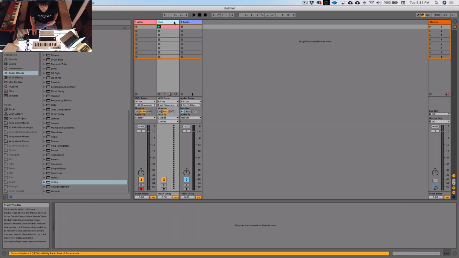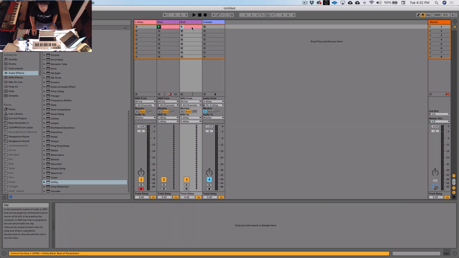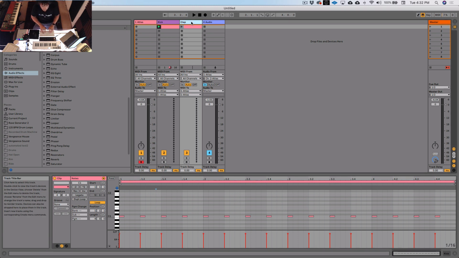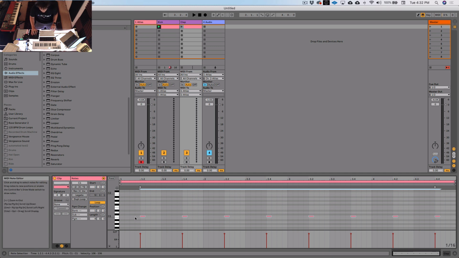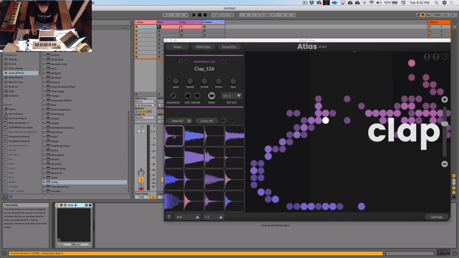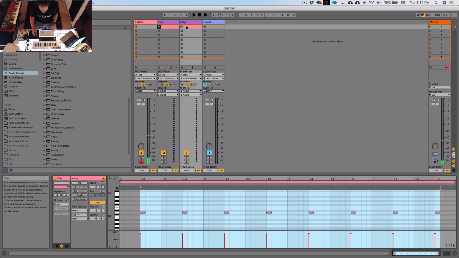So duplicate that MIDI channel. We'll rename it clap. Cool. Just get rid of these. Don't need to hear that. Okay, that's the clap. So I think clap is the one, turn it back on again. Yeah, and I think we put the other clap on C2.